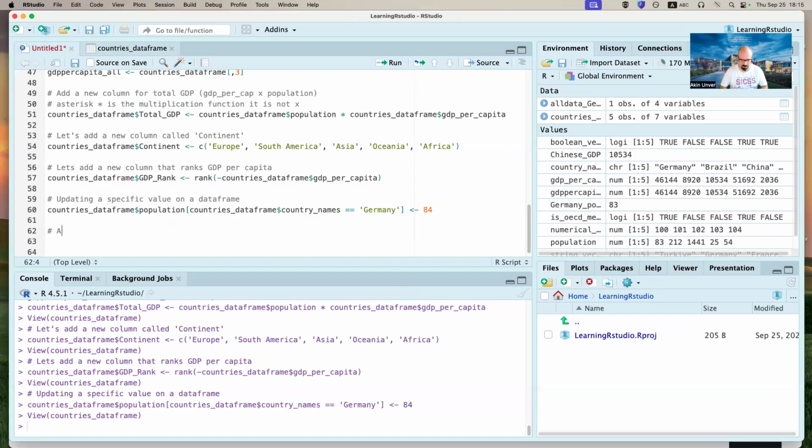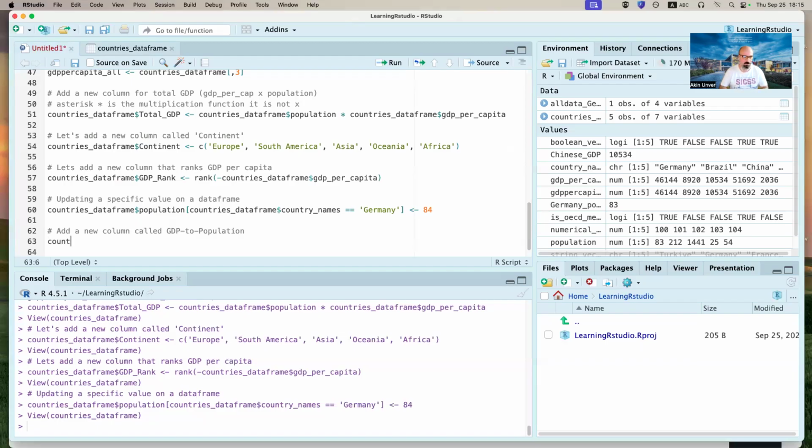We can also add a new column called GDP, so not GPT, GDP to population, which is going to be the ratio of GDP per capita to population.